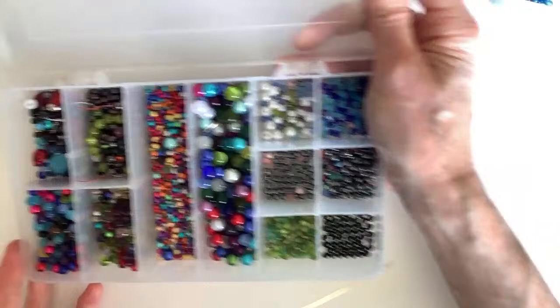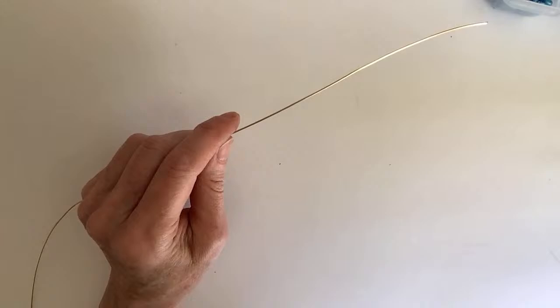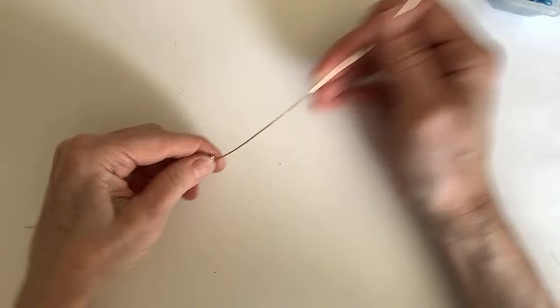So now let us take some beads and try something here. So maybe I'll just try some, I don't know which ones, maybe purple ones. We could try purple. So if I do this type of thing, and I'm just going to put a few beads on top just to make it a little bit more decorative. So we're going to do this one here, and then let's do another one.